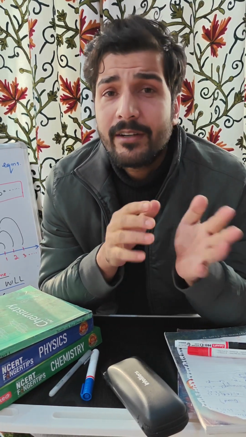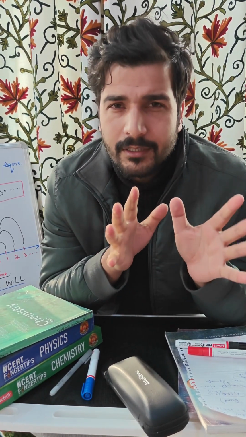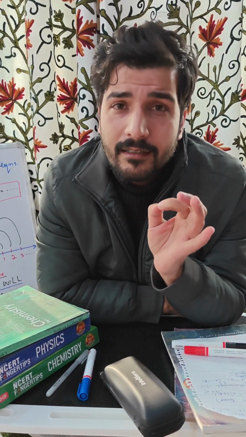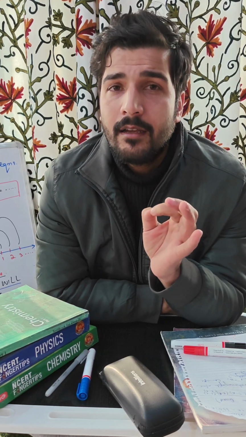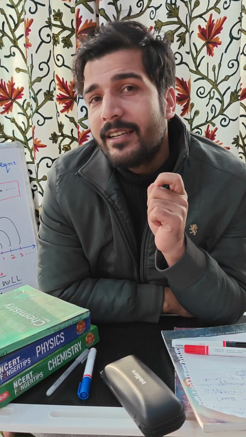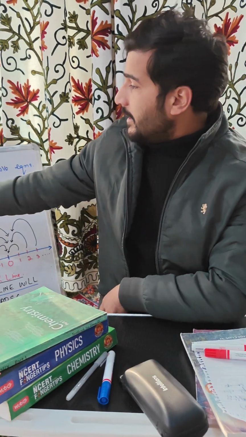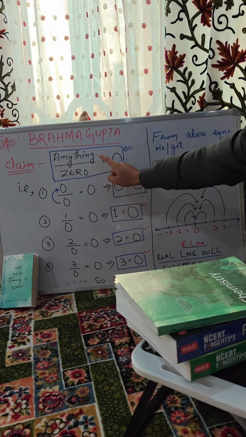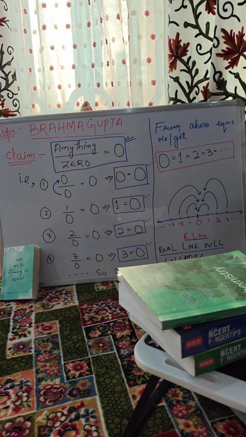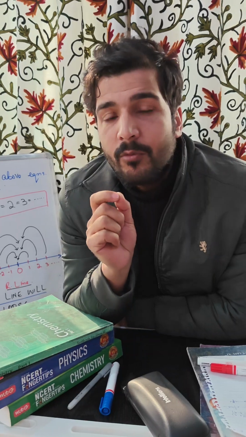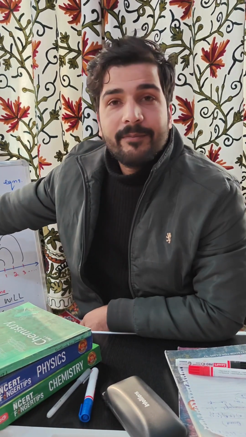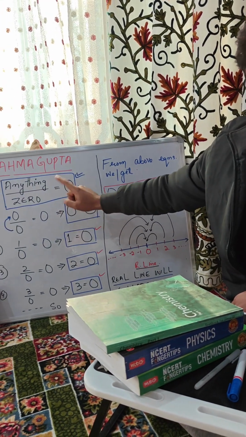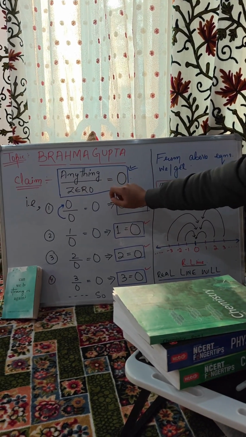Now, moving back to the topic, this was all about Brahmagupta and his contributions. But in one single concept, Brahmagupta committed a mistake. What was the mistake? What did he say? He claimed that whenever we divide anything by 0, we get 0. So today we will prove why Brahmagupta is wrong in this concept, that anything divided by 0 is not actually 0, it is undefined. So we will prove this today.